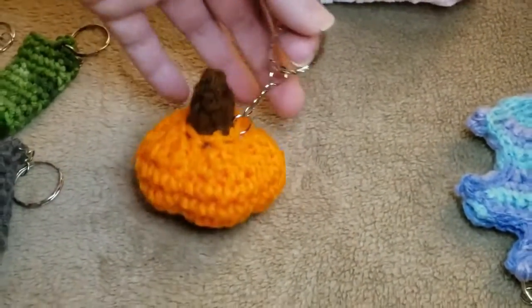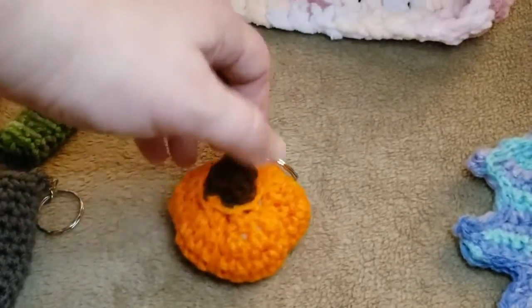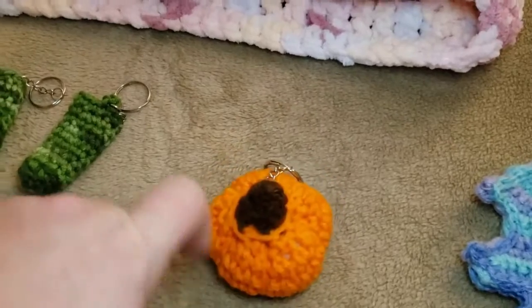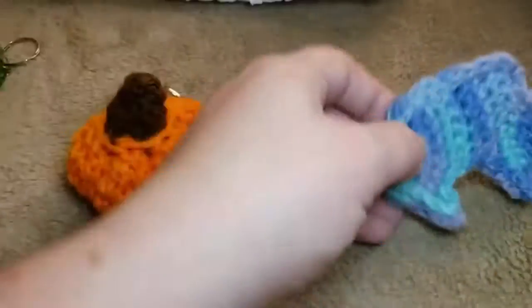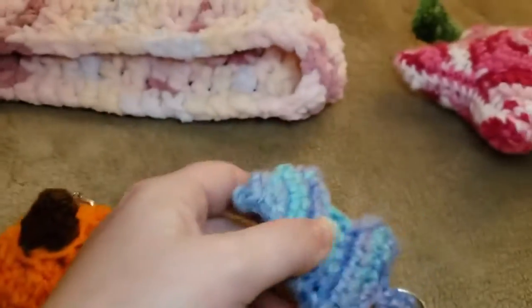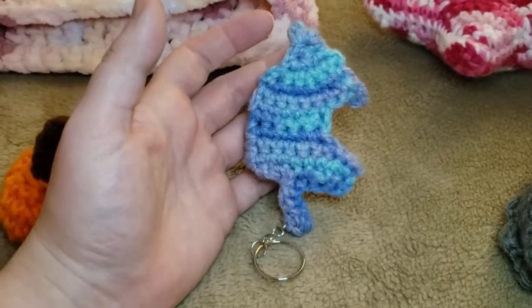I also made a cute little pumpkin keychain. I tried out a new technique with the stem, and I'm not sure if I like it or not. And then I did do a new test pattern. It's an Animal Crossing leaf keychain.